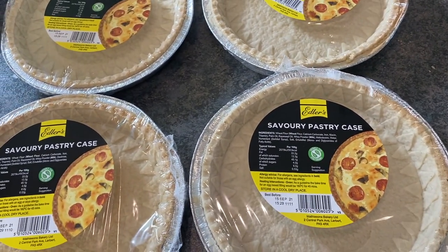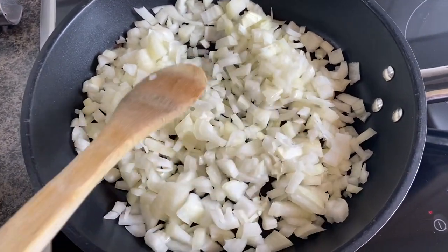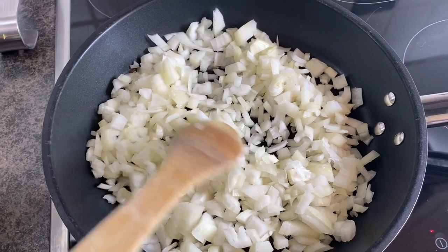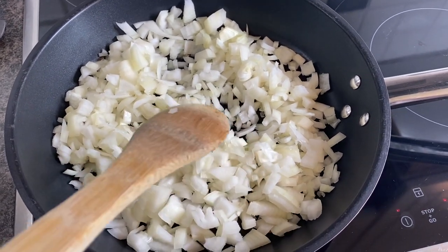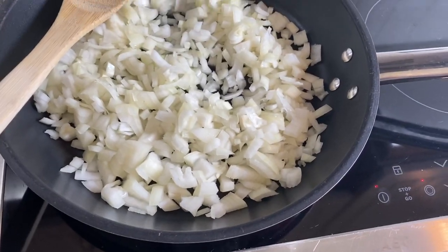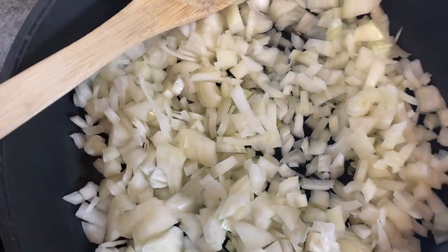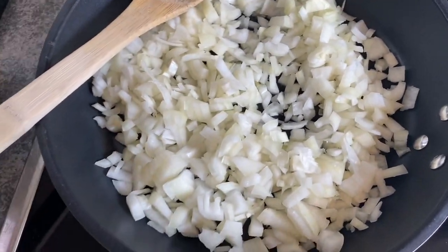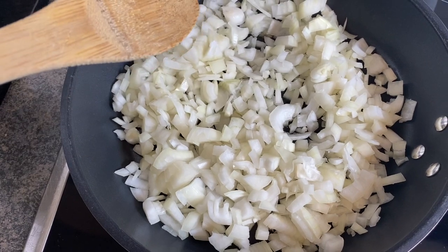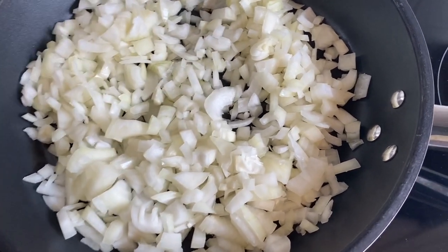I suddenly realized I hadn't prepped the filling for the quiche Lorraine. In the past mum's often just popped the bacon into the microwave to soften it slightly, but I do it in a frying pan because I like it to be a little bit more crispy. I've chopped two large onions quite finely, and I've pre-prepped my smoked bacon into little bits to fry off as well — that's ready for filling the quiches. The onions got a little bit overcooked because the post lady came to the door and we had a lovely chat, and I was like oh no, I've left the onions on.